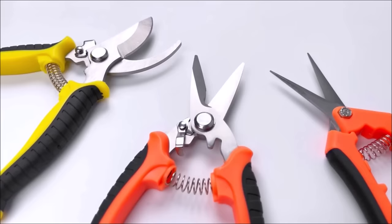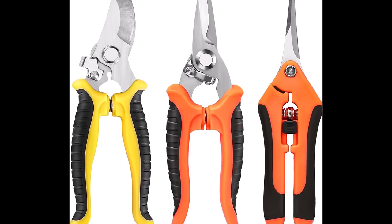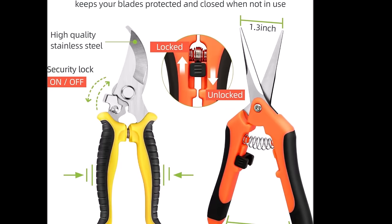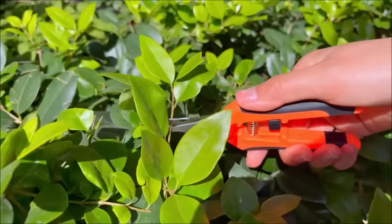Number three: the three-pack garden pruning shears, priced at $9.99. These shears are designed with safety and convenience in mind, featuring a secure and easy-to-use locking mechanism. The sharp blades are securely closed when not in use, reducing the risk of accidental injuries — making it perfect for households with children or pets. This set includes three different blades, making it versatile for a variety of general pruning tasks.